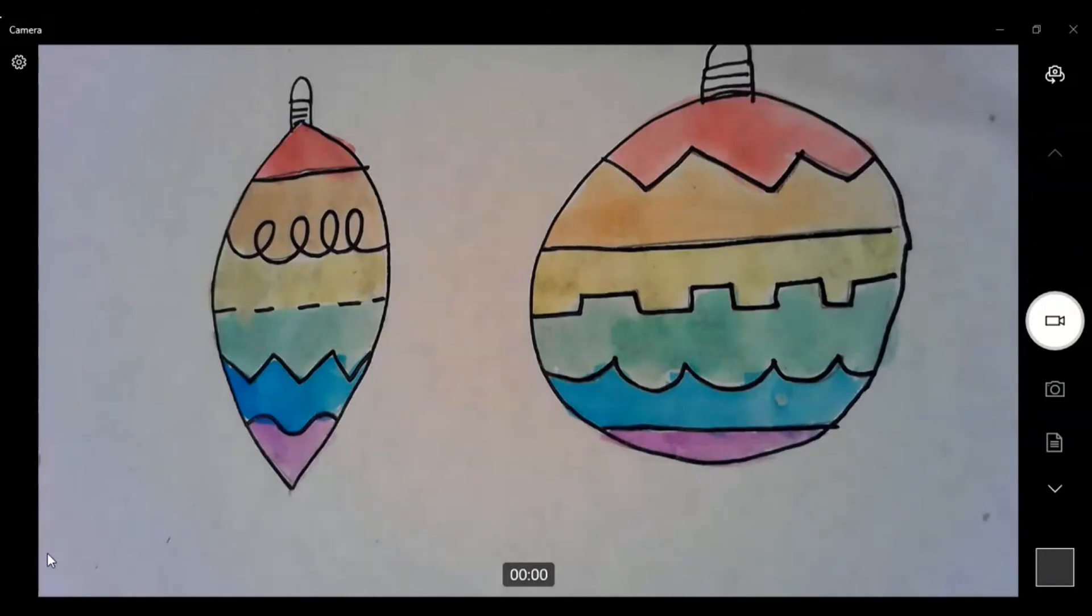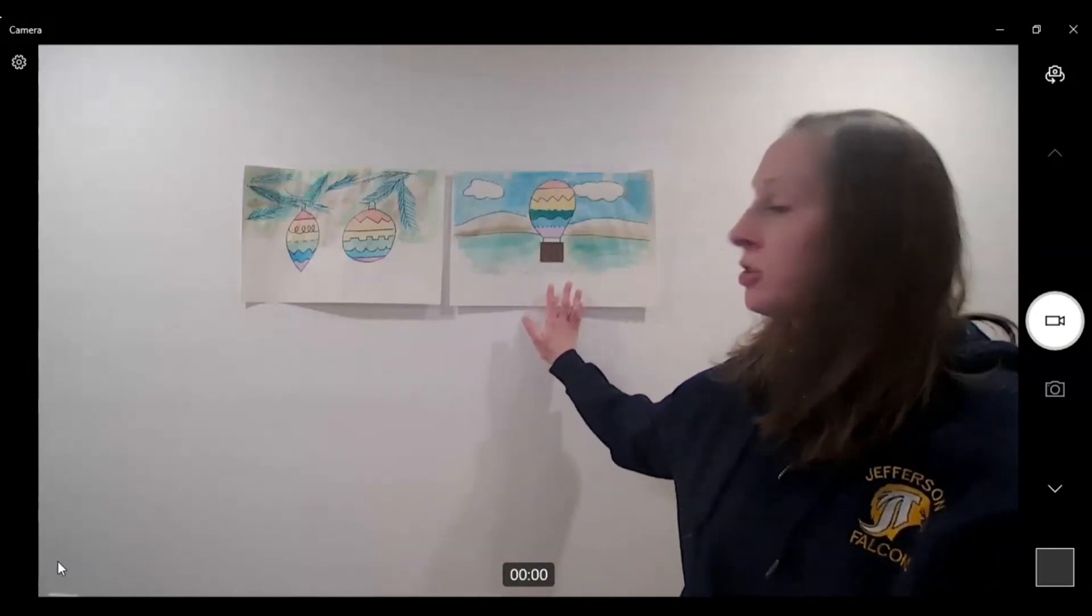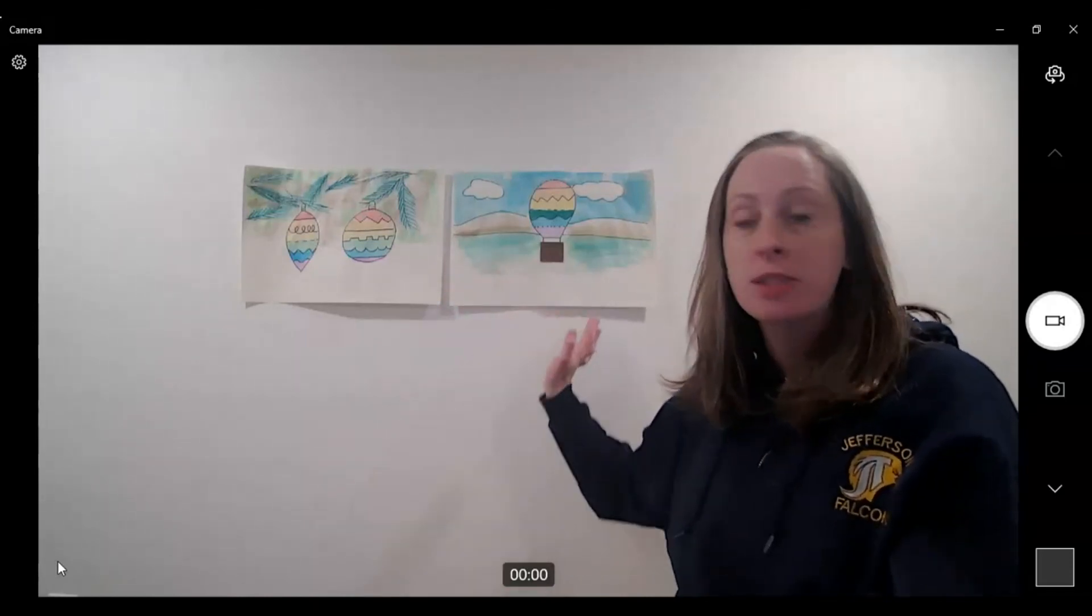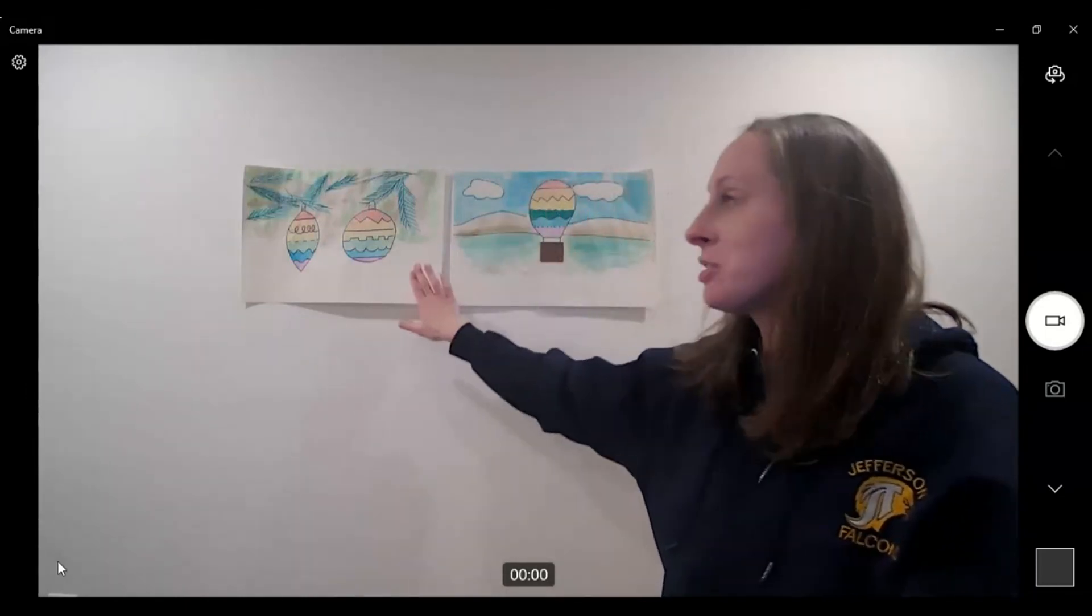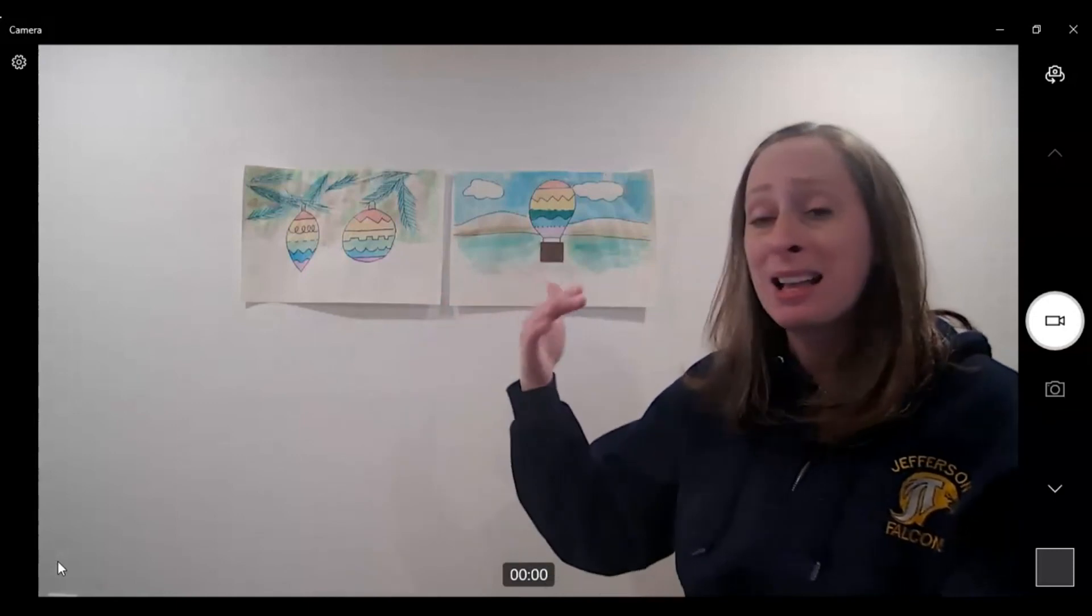So as I said before, please take a picture with your phone or your device, upload it to your computer and then attach it when you turn in your work on the classwork tab. And then to finish up, all you need to do is add a background. You can cut out your picture and you can glue it to a background that you find in a magazine or something. You can make collage. You can simply just draw a background behind your artwork. I just drew a simple landscape here. You could draw yourself in the hot air balloon flying over a city or over Jefferson if you want to. Over here, I just drew some branches from my Christmas tree. If you want to, you can cut it out, you can hang it somewhere in your house and take a picture like that and then submit. Be creative. I want to see lots of different things, not just what I've done. You guys most likely have better ideas than I do and I can't wait to see what you can come up with. Good luck!